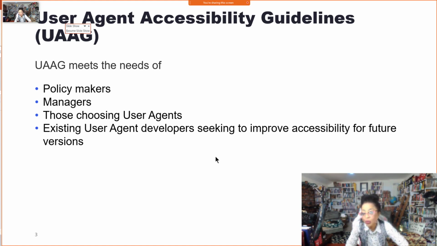People who want to choose user agents that are more accessible can use UAAG to evaluate. There's an evaluation form for user agents, and you can find that evaluation form by going to the UAAG website. That's how you can look at the different browsers.